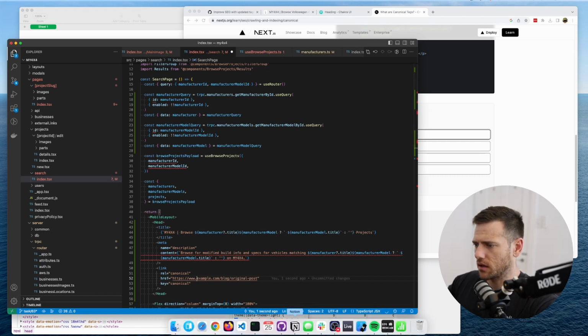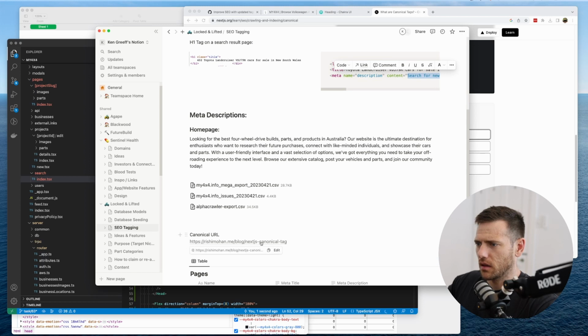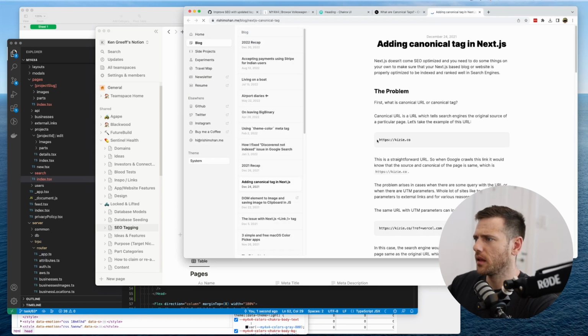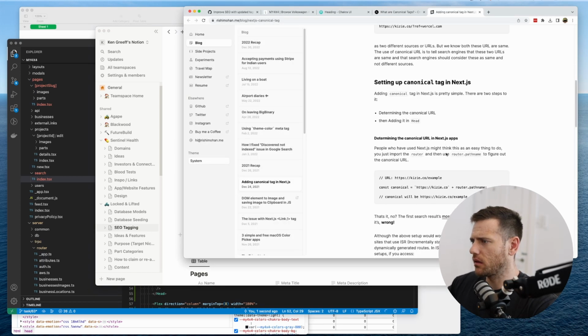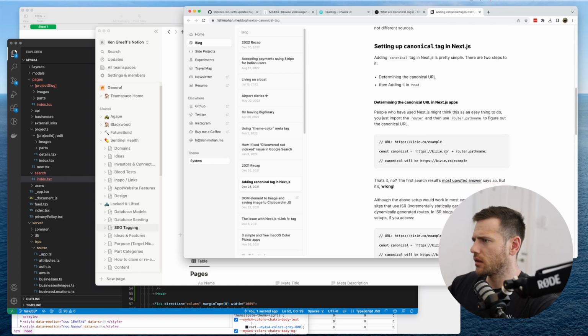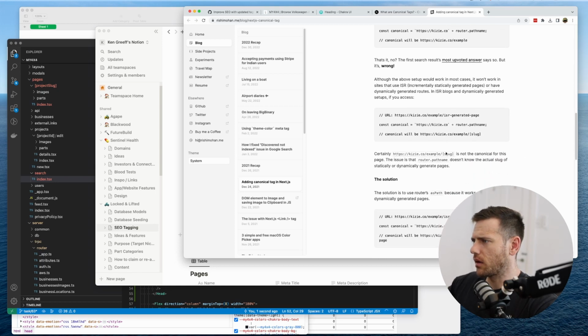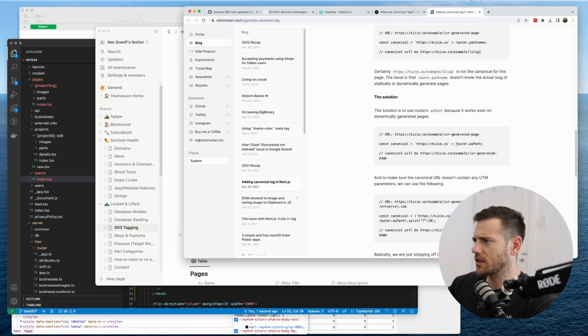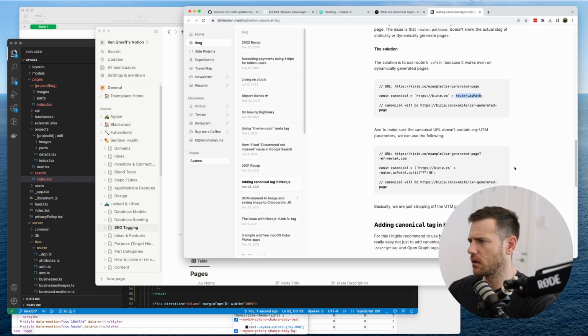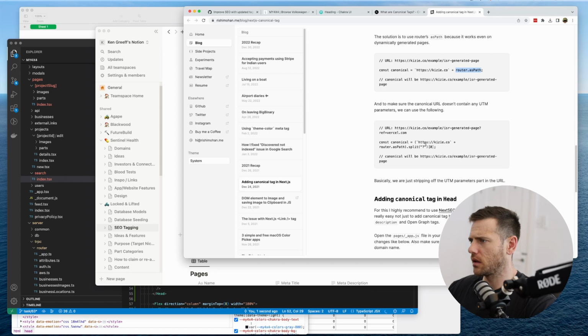so somewhere I have this. So let me just see. I did store this. Here we go. Our friend over here, he's built this for us so he can see. So it's using router as path. Make sure we can look at the UTM parameters. That's fine. And we're splitting off anything after.